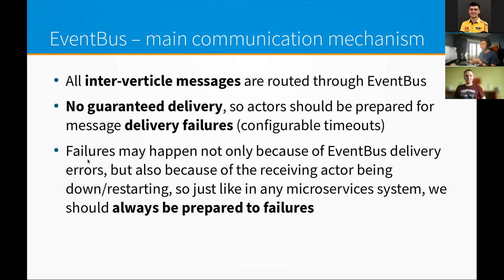As my last point states, failures may happen not only because of this delivery non-reliability of the network. This can actually happen because something is restarting or something went down for an hour. It happens. Recently, on the project I'm working on now, we had that in prod for an hour. It was down because the cloud provider had a network failure. So that happens. And when you're working with microservices, your code in general should be prepared for failures.